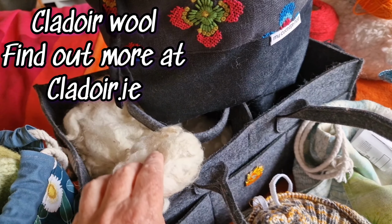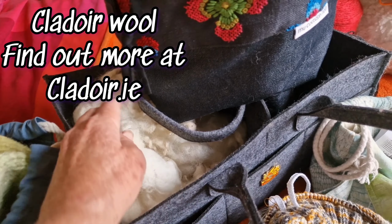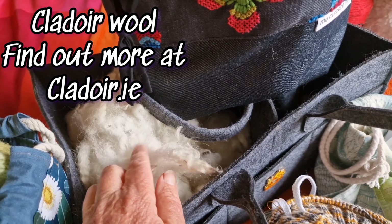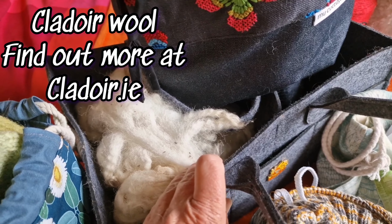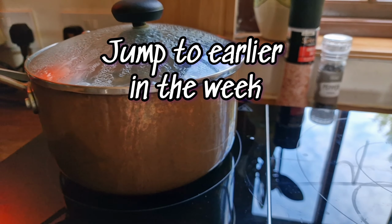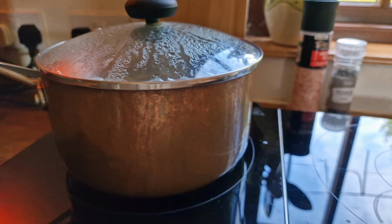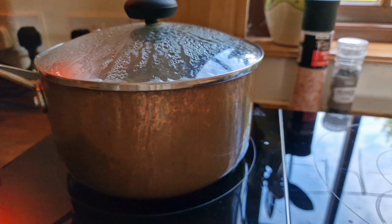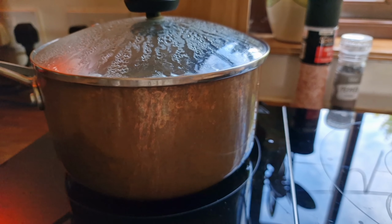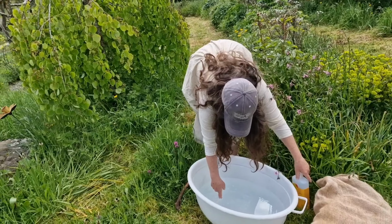So this wool, to card it, spin it, and then make some mitts. And this is the Cladoir, the rare breed. This is washed. Water for washing the wool, because we don't have hot water as normal at the cottage. So this is the pain of washing wool for me, is that I don't have a laundry sink and hot water. So boiling some water here and in the kettle, and then we will start washing that Cladoir wool outside.